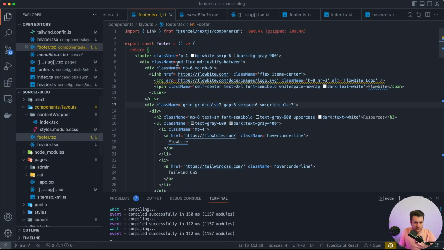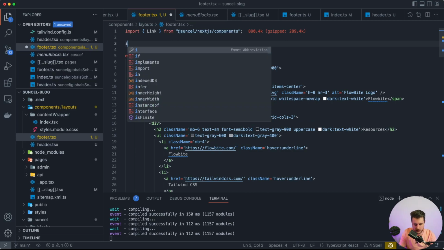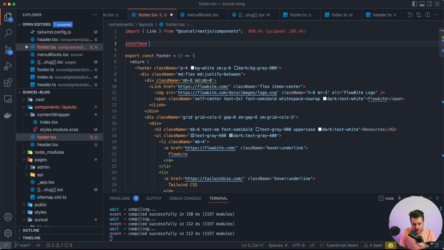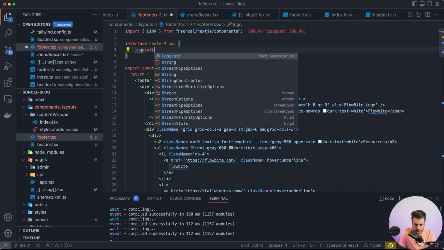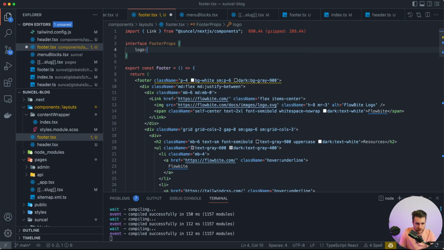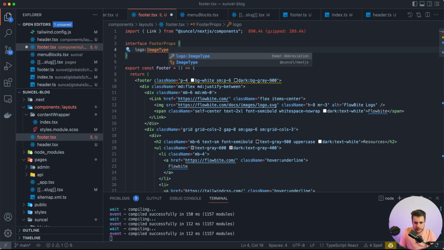We can now define inside the footer the footer properties, and there will be a logo of type image. Type.